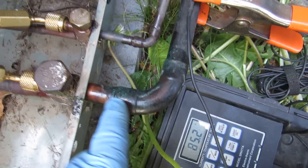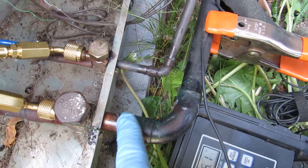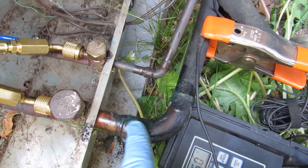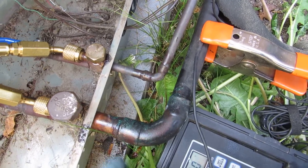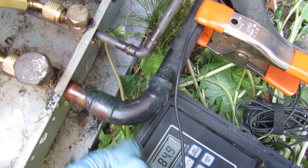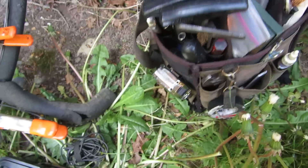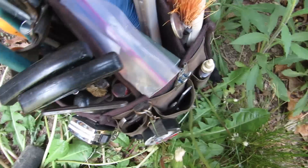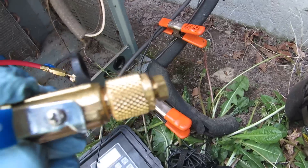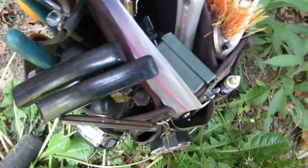I don't even see this though. Look at the way the guy started this - it's a seven-eighths elbow right over the three-quarter flare. It should go right into the three-quarter swedge. Unbelievable. I checked the hood, it's not leaking - I checked it with soap bubbles. The sniff of my leak was coming from the Schrader, which I just changed. Got my little handy Schrader tool - Yellow Jacket. I'll just leave it in my bag here if I want to change Schraders.